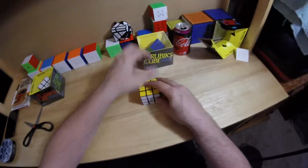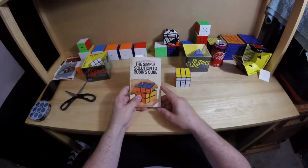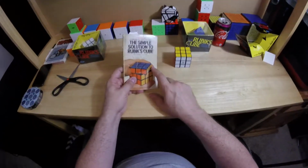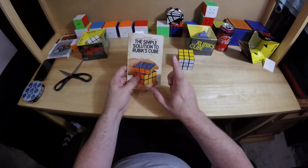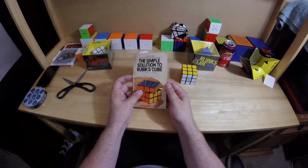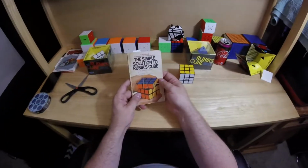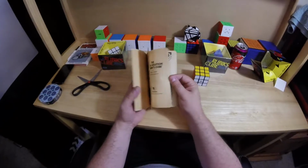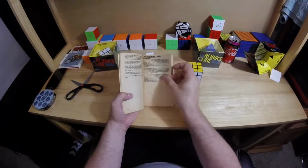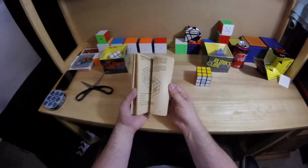And I do want to show you what I used to use. This is how I learned how to solve the Rubik's Cube. When we talk about beginner's method, this is almost simpler than the beginner's method. So this is my original book back from 1982. I might have even got this in 1981. I don't know. You can tell it's yellowed. It's very old. There's no color in it like those old books had.